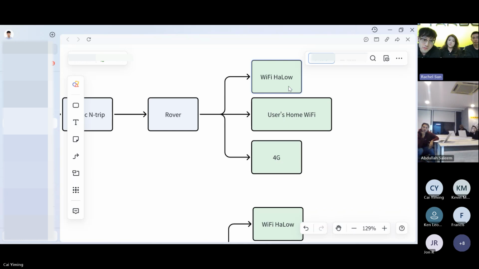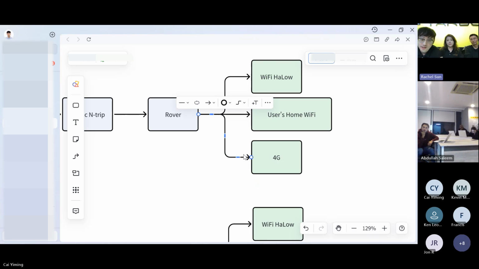So the rover will receive the RTCM data from the Wi-Fi Halo, and if that is down, let's say Yarbo is moving out of the Halo coverage, like 1,000 meters away from the data center, it will try to switch to the next two options. First, of course, the home Wi-Fi, and if that doesn't work, it will go on 4G. So this is the NTRIP connection for the RTCM.